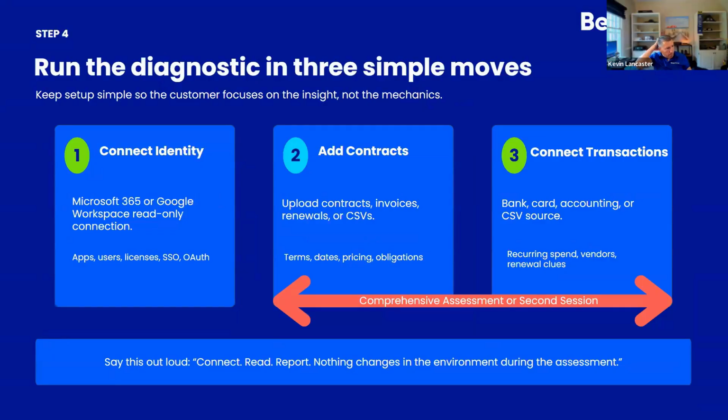All right. So again, relative to how aggressive or confident you are, and we talked about confidence before, you can do this a number of ways up front. One, it is about easily connecting to the identity. Look, connecting to Microsoft, connecting to G Suite, right? And showing the application sprawl, right?